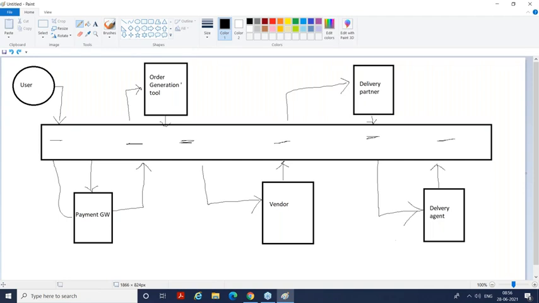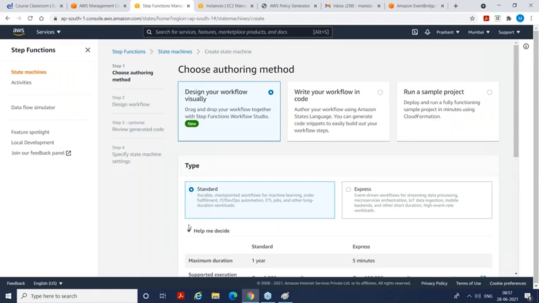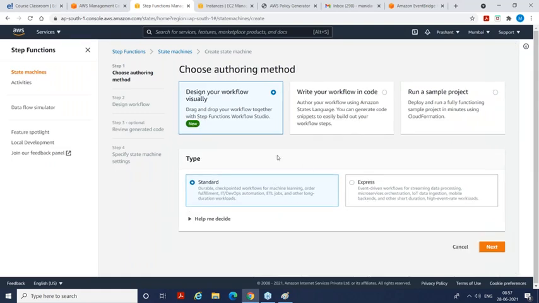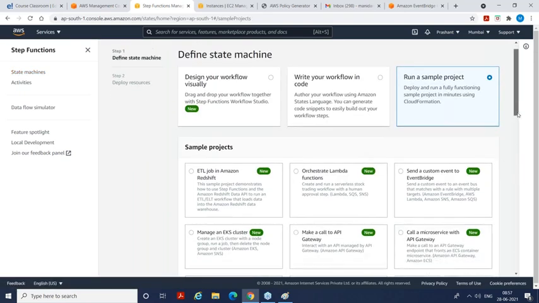Am I making sense, everyone? Your Step Function and your AWS SWF are doing the same job. Your Step Function is more user friendly. So you have a lot of sample jobs already available.